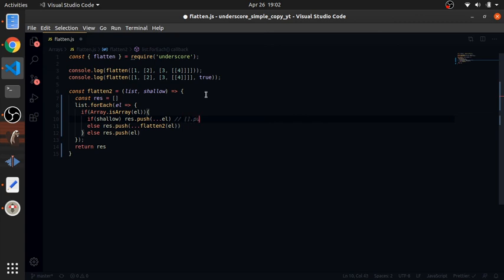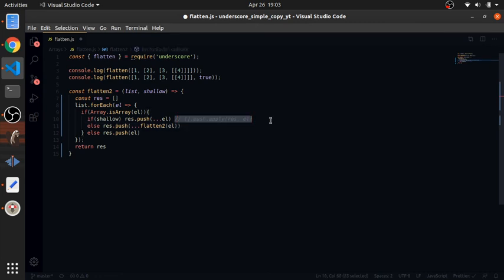So empty array.push.apply, you don't invoke the push, you just apply it to the result array and pass to it the el, which is an array. This will do exactly the same thing, but this is the old way. You can still do that. I mean, it doesn't matter that much, but this one is shorter.